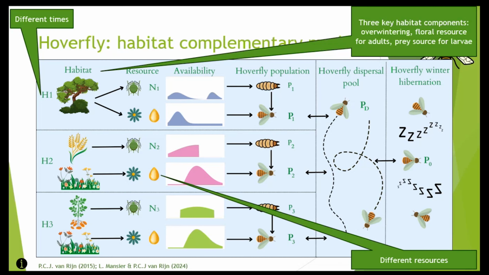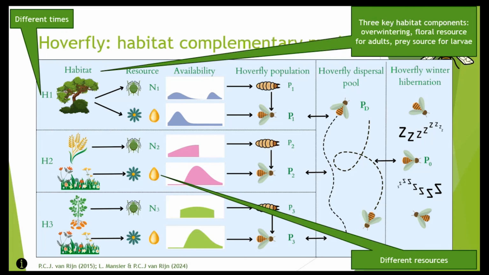As you progress into the next phase of the life cycle, H2, this is where we've got adults, females, laying eggs in the edge of the crop itself. But what they need, obviously, is the nectar, and the females need the pollen. They need to consume that. So if you look at H2, there's a flower graphic. This needs to be in close proximity to where the aphids are going to be.